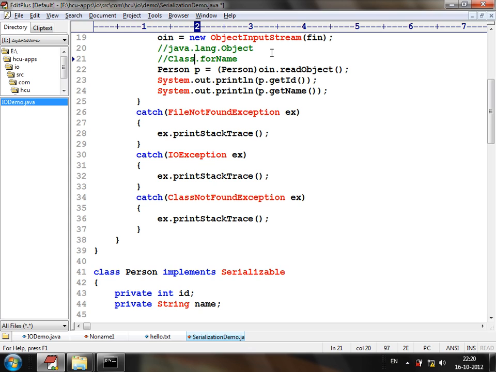We have seen how to create an object using Class.forName. The readObject method of ObjectInputStream internally uses Class.forName only.